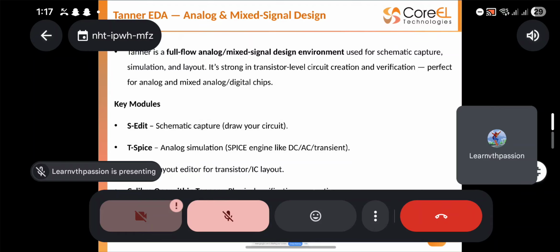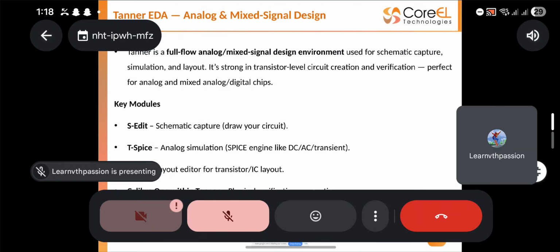Once you run the simulation, again I want to tell about other features which are available in Tanner. You have T-Spice, you have Eldo, and you have AFS. AFS is analog fast simulation. So you can just take the difference. T-Spice is mainly used in the curriculum. Whenever you're doing academics or a very small project, that simulator is more than enough to run your simulation and give you the waveform. But whenever you go for a higher end design or higher complex simulation, you will not go with T-Spice. T-Spice is a lower-level simulator tool.